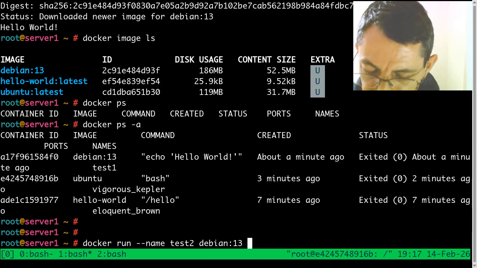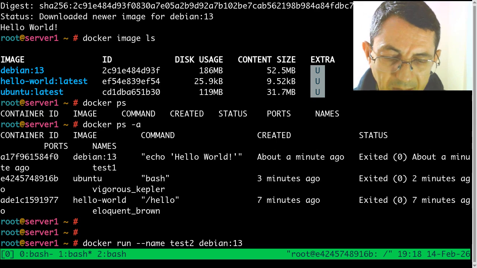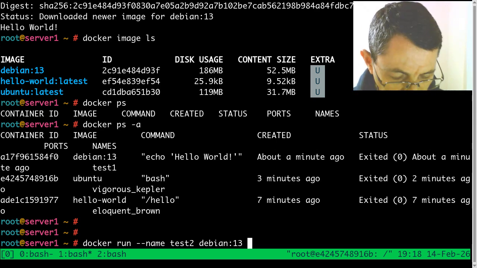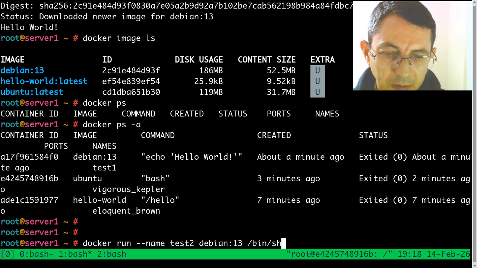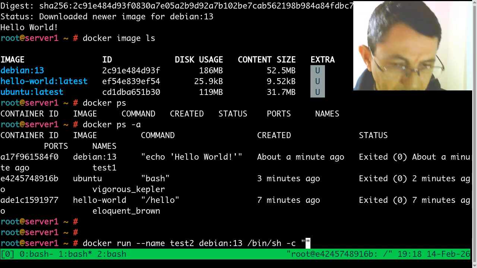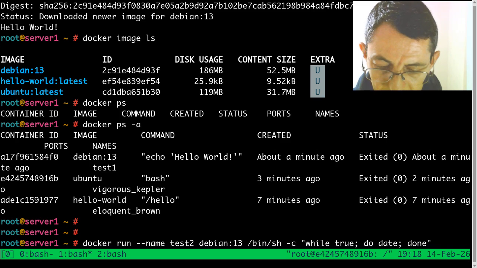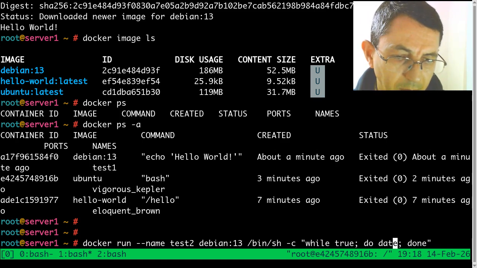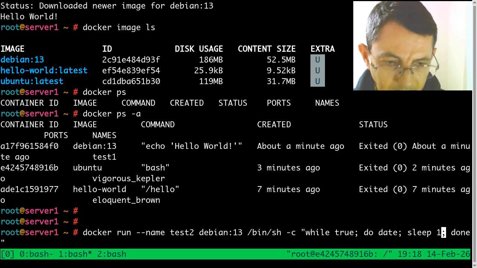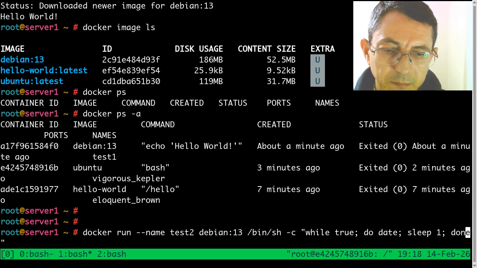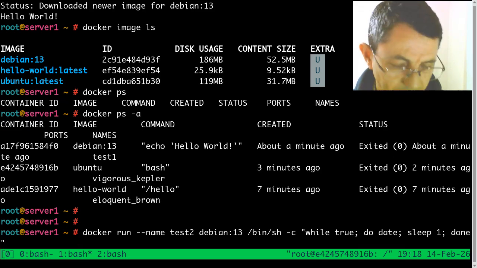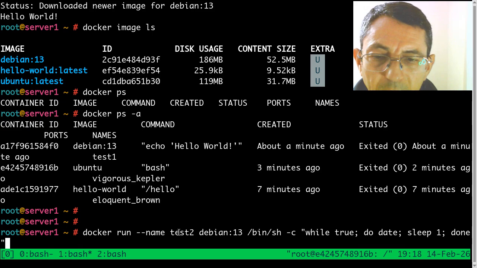So this is the image, and the command inside this container will be /bin/ash. So we are creating a container with this name, test2.